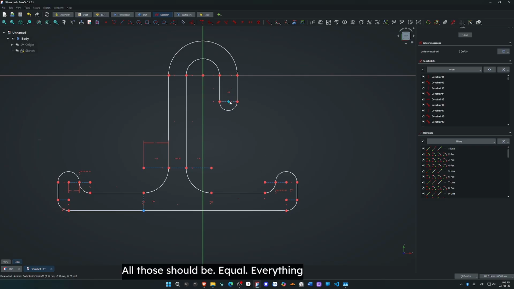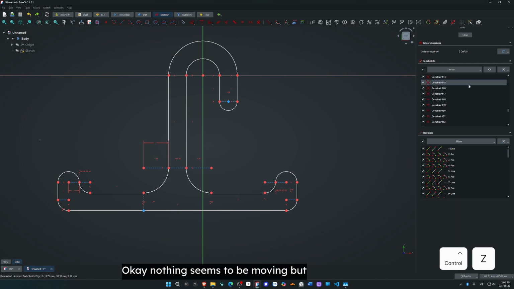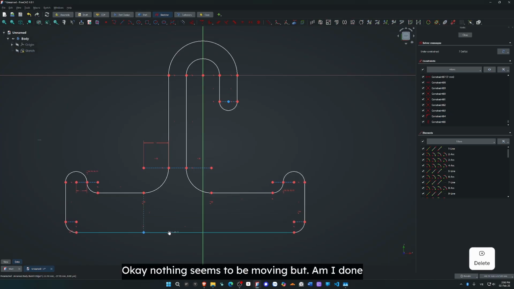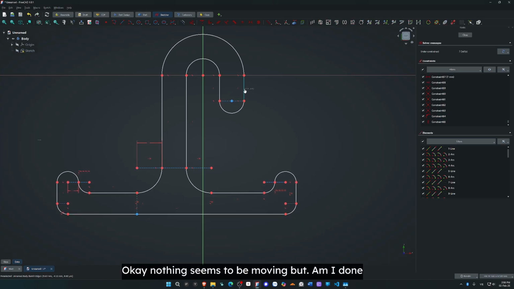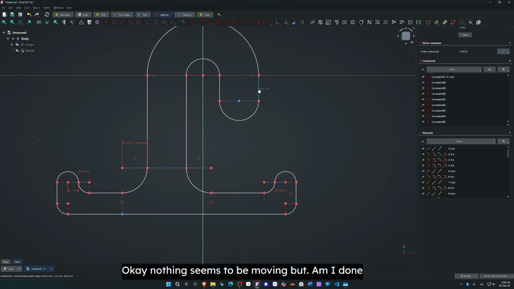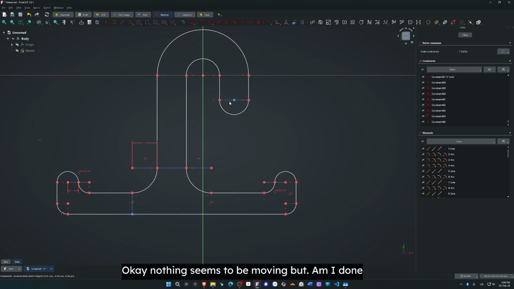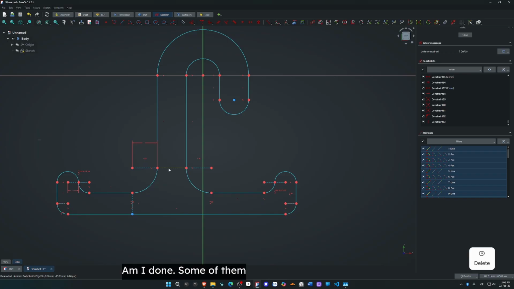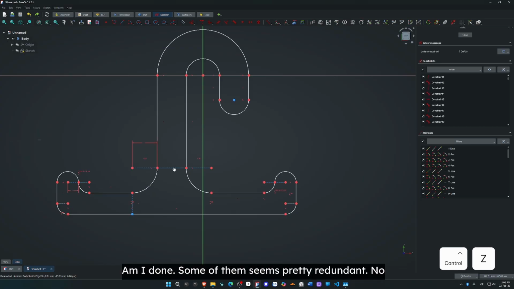Okay, I think I made some mistake. Okay, nothing seems to be moving, but okay. What have I done? Some of them seem pretty redundant.